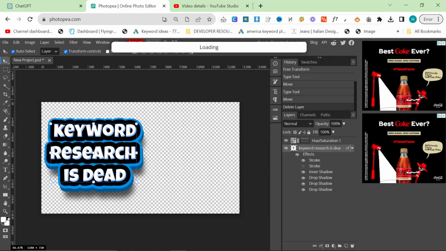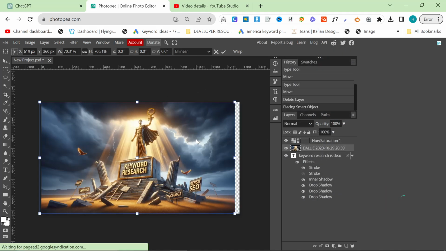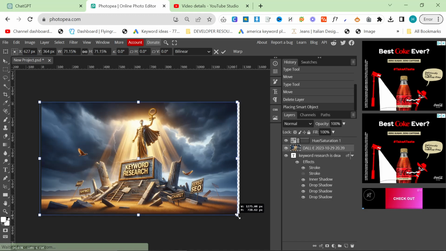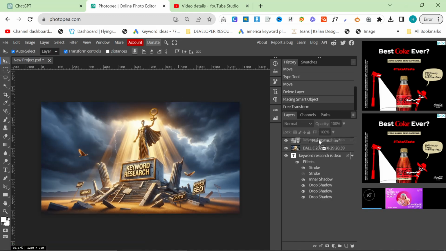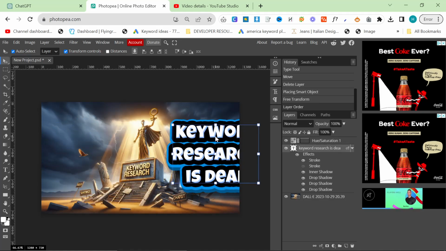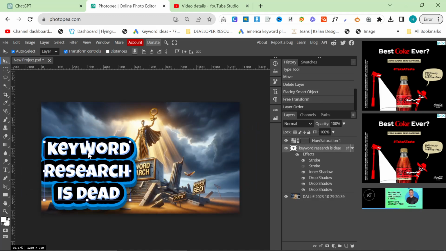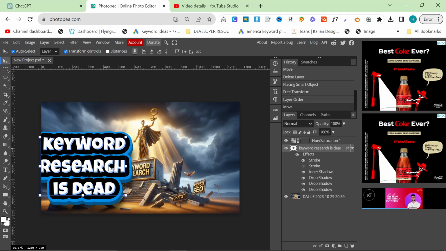I'll show you how to add this. So you just literally just drag it like that. As you saw, that was very, very easy. And then just make it a little bit bigger so it's covering the entire thing, and then move that above that. I mean, this doesn't really work, this particular text, to be honest with you, just because it just doesn't fit with the image itself.